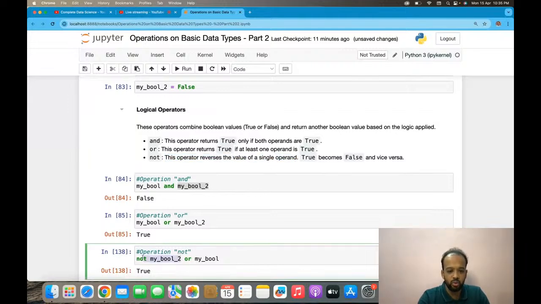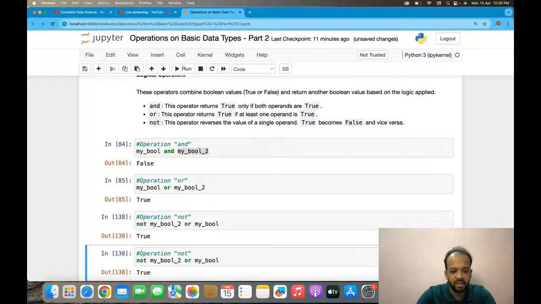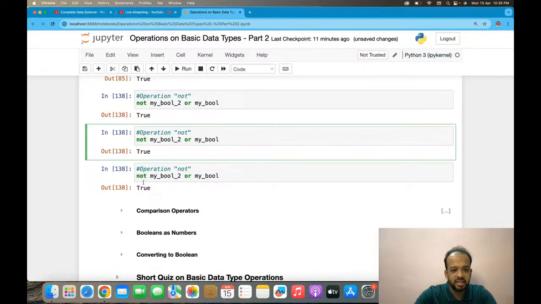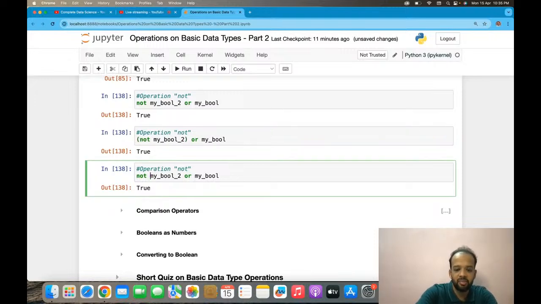So not my bool 2, this is how we read this particular operation. Not my bool 2 or my bool, right? So this is basically same as, let me show you. This is same as this basically. It's applying on the first. It's not applying like this. This is not right.